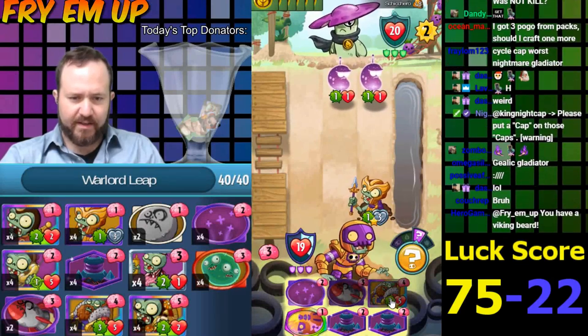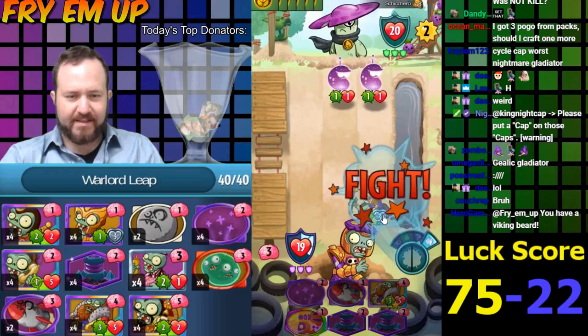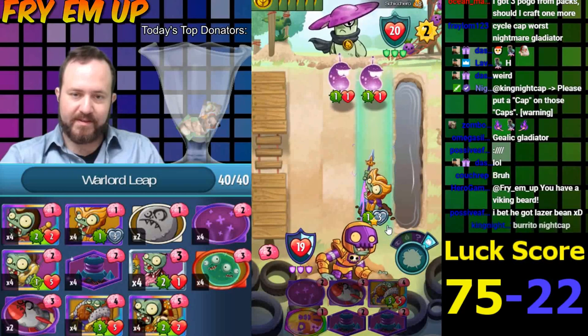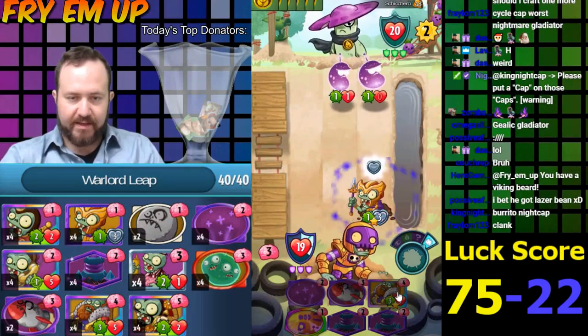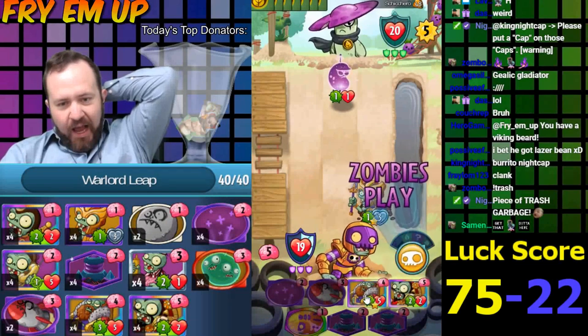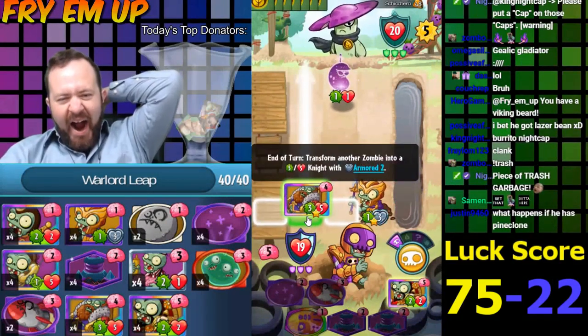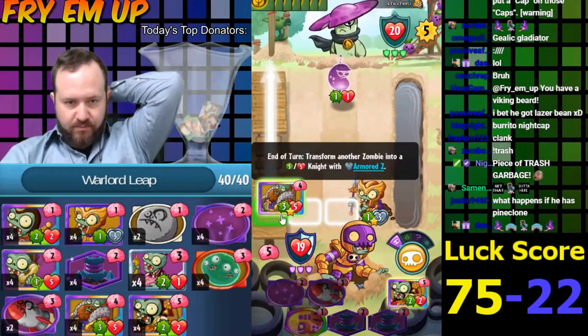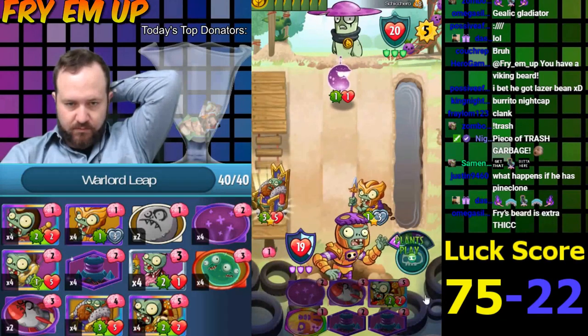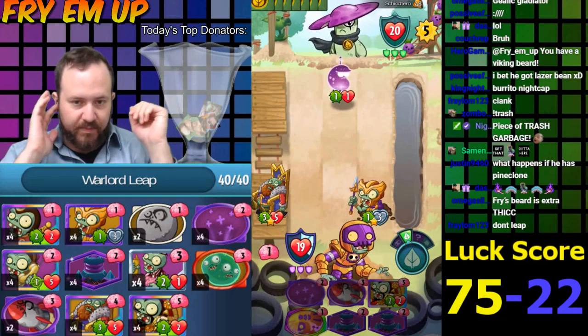This is really hard to kill. I think I'm just gonna pass. Whatever the 2-drop is gonna have less health than Gladiator with his armor and stuff. So I'm just gonna play King. King Nerf is really good here, actually. And we can leap it next.